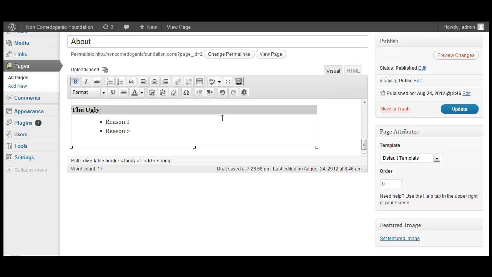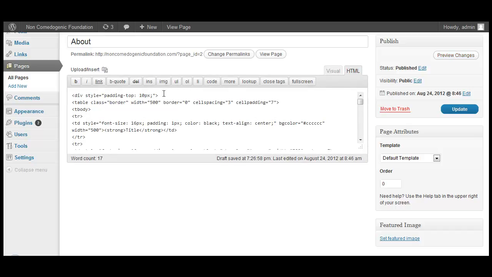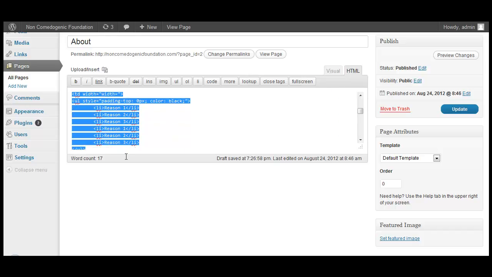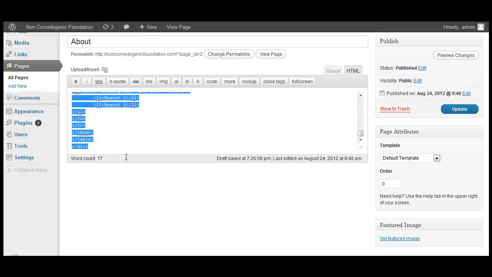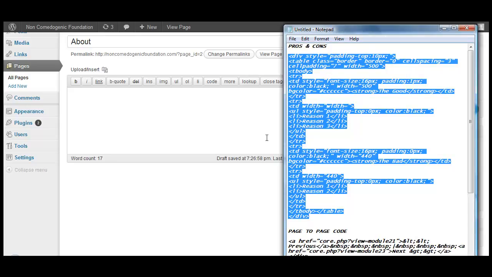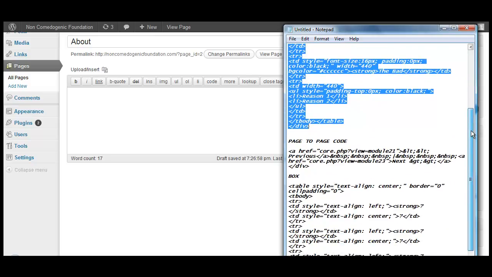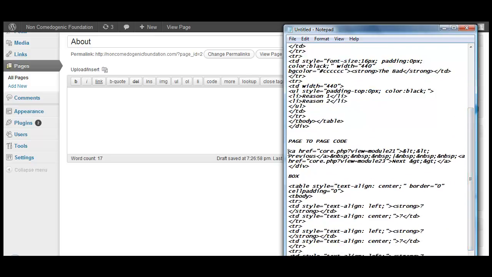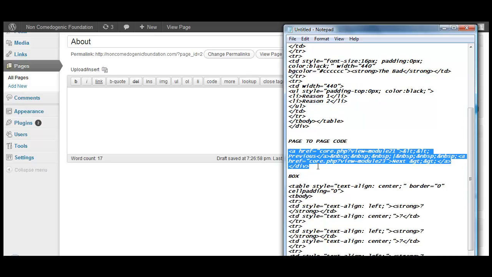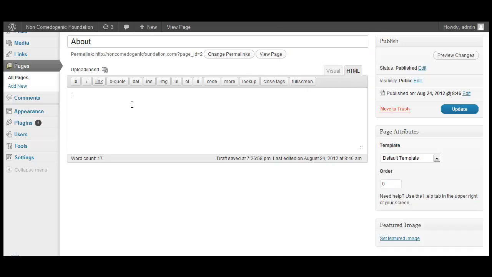But that's that. If you want to get rid of all the code completely, you just decide you don't like anything, you just highlight everything. Mouses get tricky. Highlight everything like so, hit delete, and I'm going to move on to the next set of code that I'm going to show you. Unfortunately with YouTube, I only have 10 minutes, so I'm going to be hasty through here. But this is what I call page-to-page code. Control C, Control V. Now you don't have to copy it yet. I'm going to edit some stuff out.